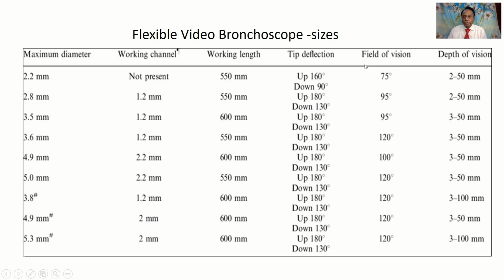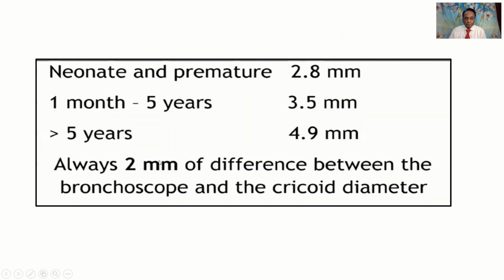I already told about the deflection at the tip, and before buying the bronchoscope you should think about your use. For example, a person interested in the field of neonatology who purchases a bronchoscope has to go for 2.8 or at least 3.5, whereas people who do a lot of bronchoscopy in younger children can go for 3.5 or 2.8 millimeter. Better not to go for 4.9. This is the size with a working channel of 2.2 millimeter. We always go for some therapeutic procedures. People who want to do a lot of therapeutic procedures may better go for 4.9 with a working channel of 2.2 millimeter.